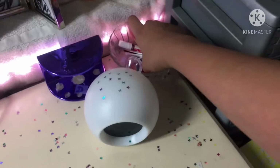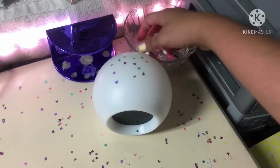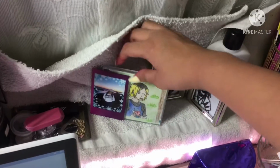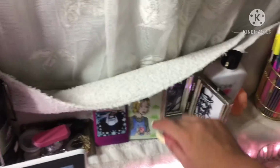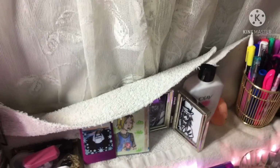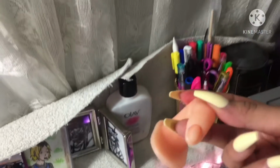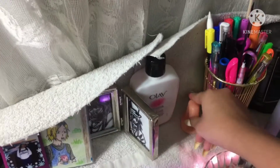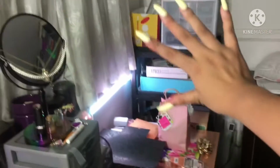Just random stuff, Q-tips, glue, nail glue. And then this, I actually drew this. This is a CD player. It's a picture of my friend. The glass painting that I drew, but I didn't get to finish it because I was too busy. My nail hand finger, because I do nails for practice. My pencil holder. Now I just have to do this little stuff right here.